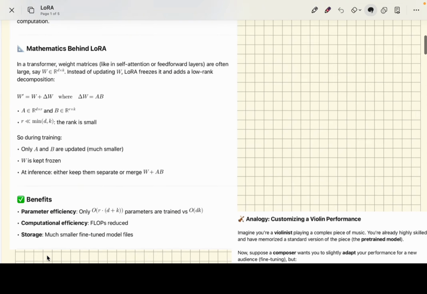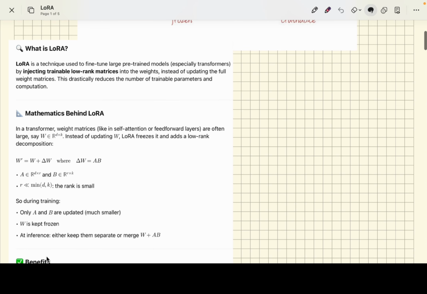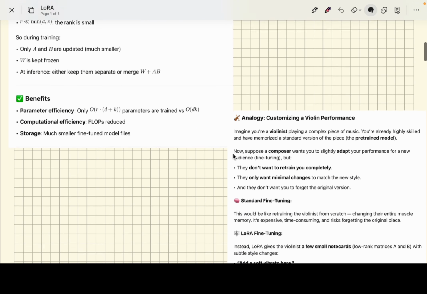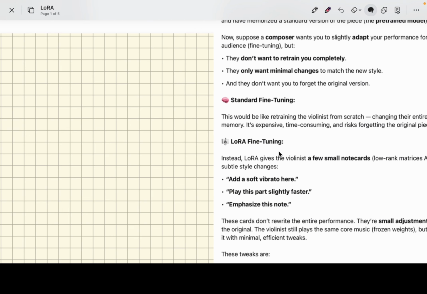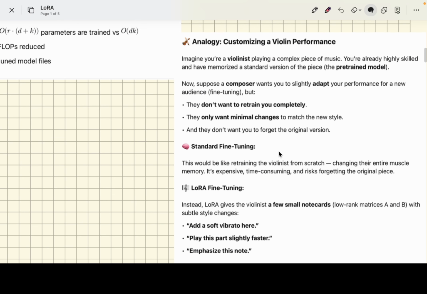And we will have an example of how different it can be. It is something around 32 times lower in terms of learnable parameters, which is amazing. But let me give a quick analogy of LoRA fine-tuning versus standard fine-tuning.